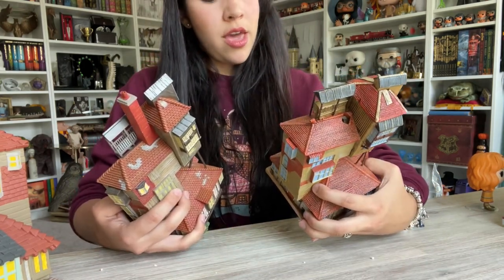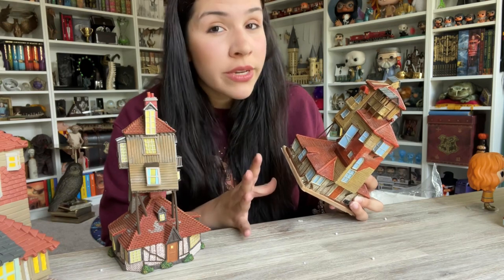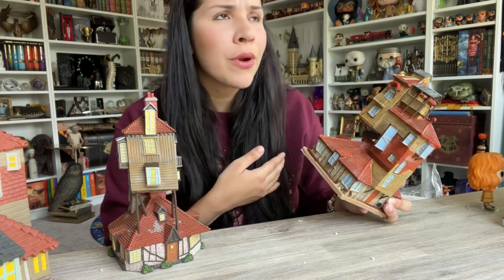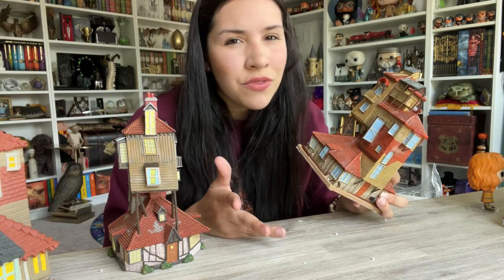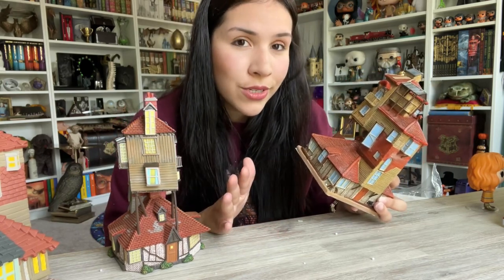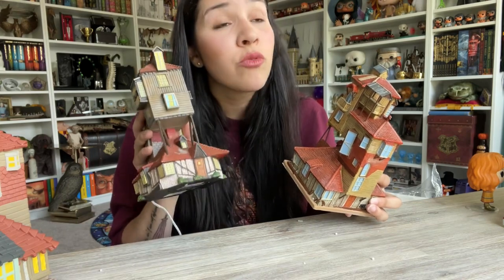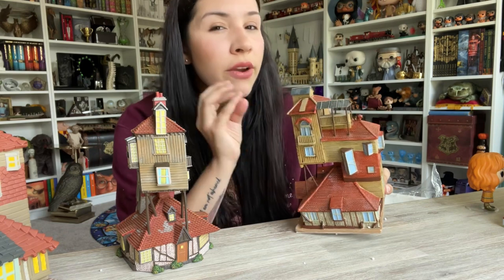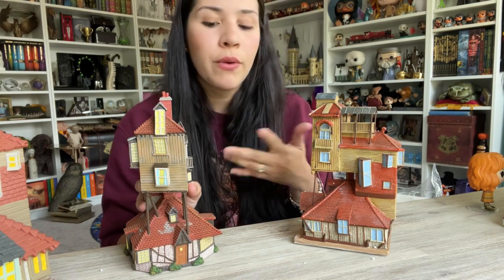I like the colors of the Department 56 one better. Now, the Bradford Exchange one — you can't just go and buy it directly from them. The way Bradford Exchange does their Harry Potter village, they release one building every month or every three months, and you have no control over which one you choose. You have to call customer service to skip or select pieces. I wasn't into calling customer service for a subscription, so I went for Department 56 and I have no regrets — their buildings are really pretty, prettier than the Bradford Exchange ones. Though it would have been nice if the Bradford Exchange one had snow, because their snow is very glittery and looks great for Christmas, whereas Department 56 you can display year-round.